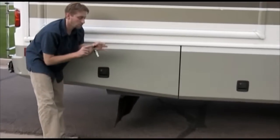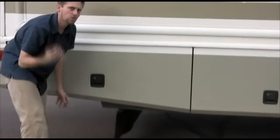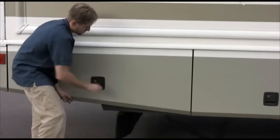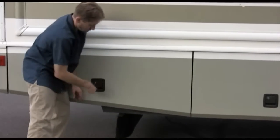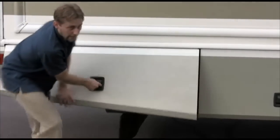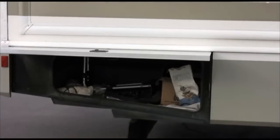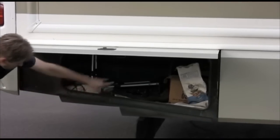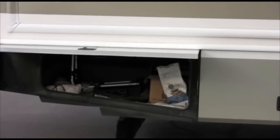By the way, the little black key unlocks pretty much everything. When you open these bays, you push them with your knees and pull out with the handle — that's a safety feature so that if they're unlocked they don't come flying open. This last bay is just a junk bay; people left some charcoal and firewood in here. Feel free to use it.